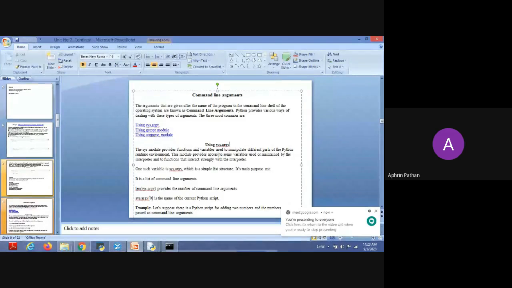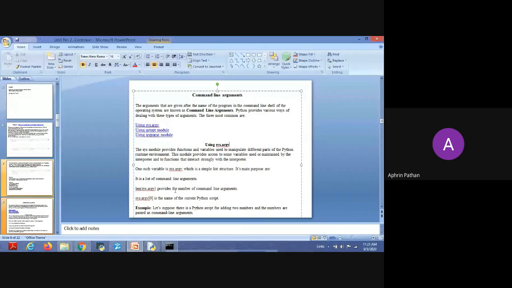This module provides access to some variables used or maintained by the interpreter and to functions that interact strongly with the interpreter. So sys.argv means that you need to pass the vector arguments to access the variables and functions. So that is the argument vector.